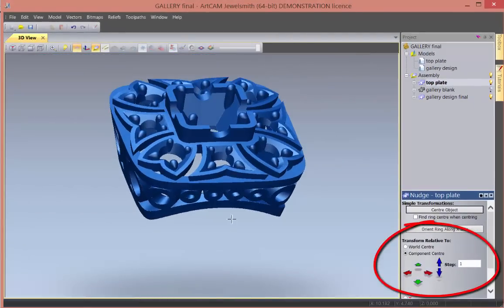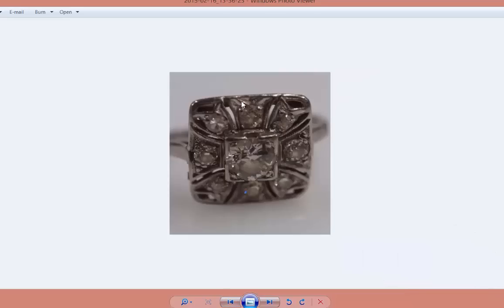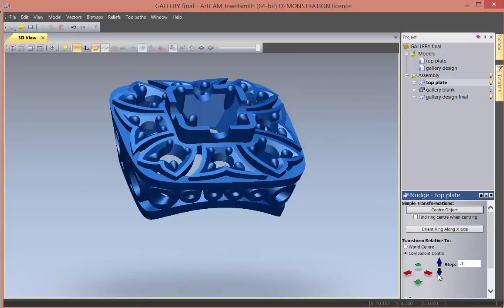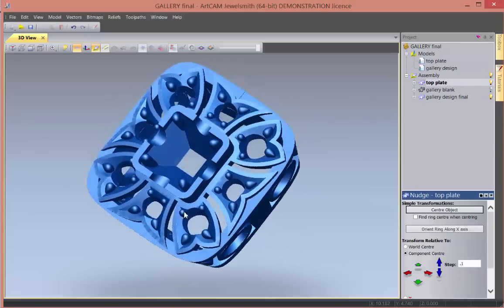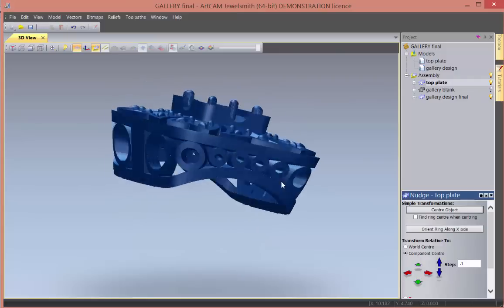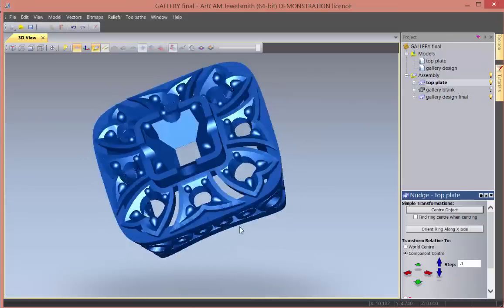So it just sits, let's look at the drawing. It sits slightly on top. It's slightly raised on top. So let's go 0.1. There we go. All right, now I can show you how to round this off as well. I forgot to show you that actually. But that is so far looking good.